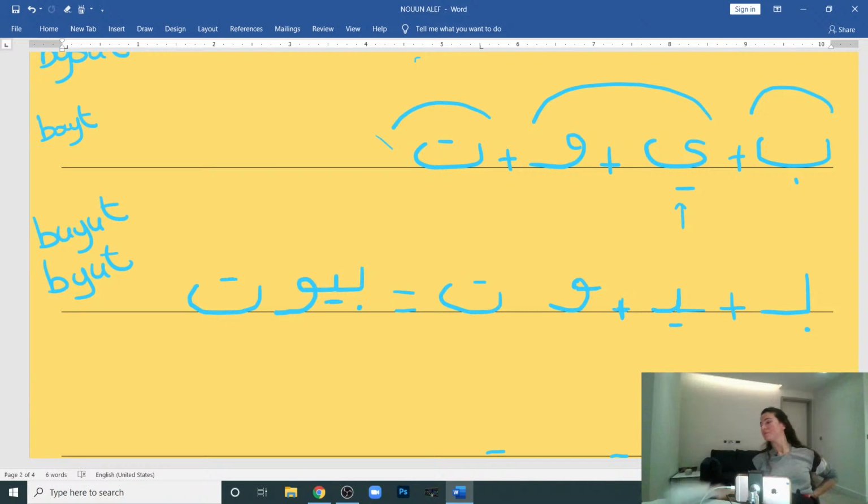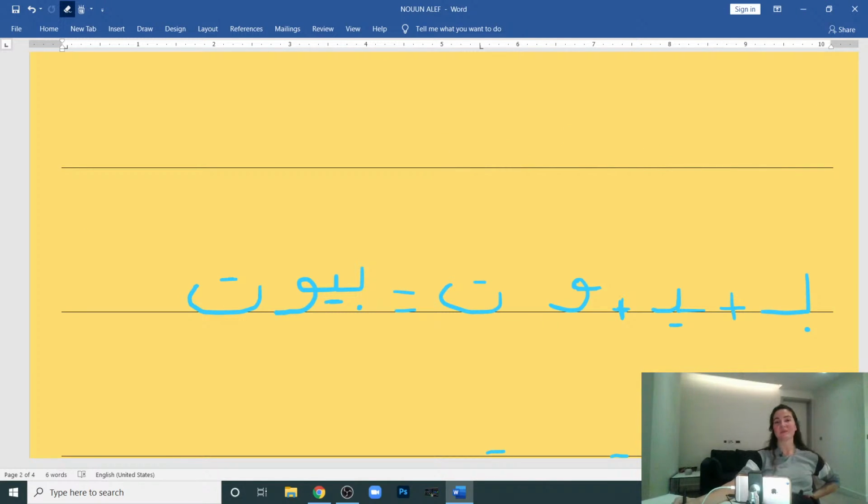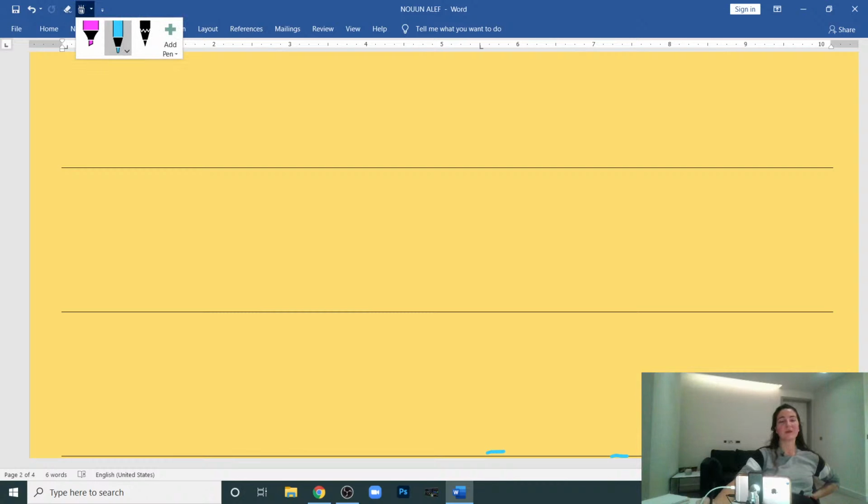Let me see what other word we can write. Oh, we can write the word piano. In Arabic, whenever we want to write a P, we write it as a B. And that's why, especially Egyptians, whenever they want to say piano or pizza, they say biano, bizza. Okay? Because that's the way we write it in Arabic, because we don't have an equivalent to the letter P. So we will write it with a B in Arabic. So it's piano. Some Arabs pronounce it as biano.